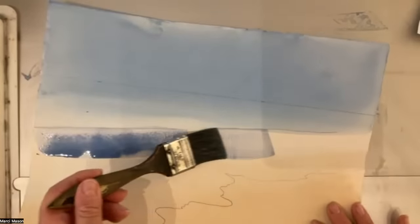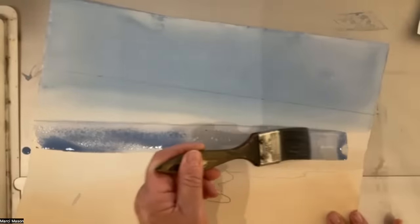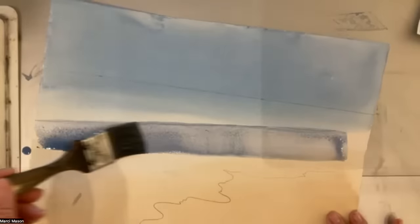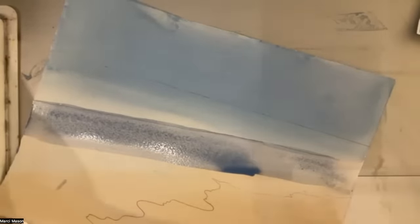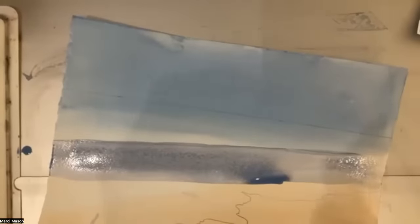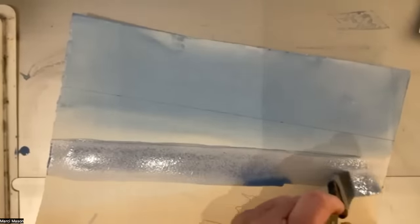And of course, the top of your wave doesn't have to be perfectly straight because it's a wave. But the open end of the wave, I'm going to open that up with a little bit of just plain water. So I'm going to have a nice soft blend over there. I'm going to continue to put that blue in along the edge.